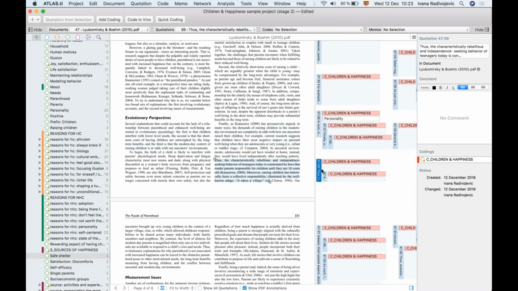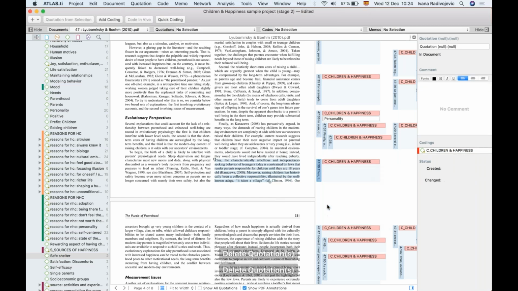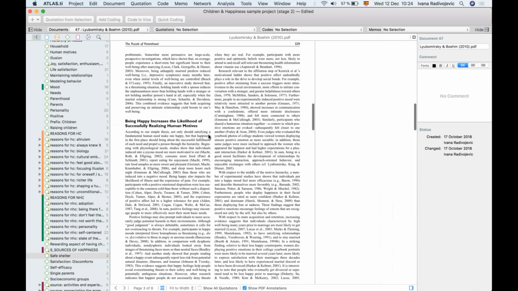And so we can see now we have a lot of different quotations. And we can have overlapping quotations. So ATLAS.ti is really flexible in this sense. We can really segment the data in whatever way we prefer. Maybe we also want to delete some of these quotations if we're not so interested in them. As we can see, the autocoding tools and the content analysis tools can be really helpful at the beginning parts of any project, maybe when you want to explore your data and get an idea of what there is in there and what context this is all coming up in.